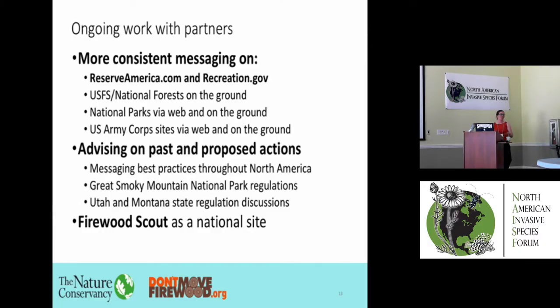The ongoing work with partners that I wanted to highlight to this group is that we are working to always improve our messaging on reserveamerica.com and recreation.gov, the flagship reservation services for all federal reservable campgrounds in the United States. If the statistics that I received from that contractor are accurate, all 2,235 reservable National Forest campgrounds now use our messaging in both the know before you go section and the email confirmation slip. And all 695 Army Corps of Engineer reservable campgrounds also use the identical messaging, with the exception of in California, where they refer people to firewood.ca.gov, which is fine by me.